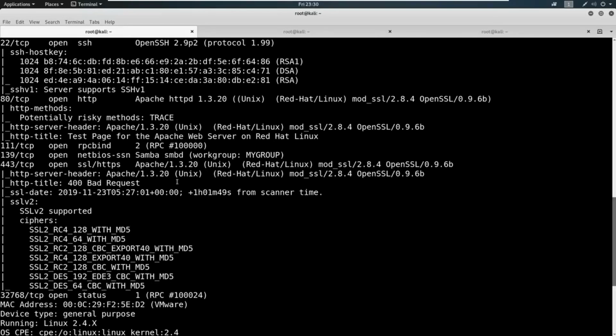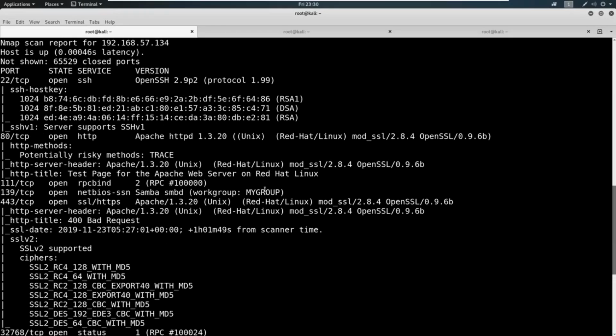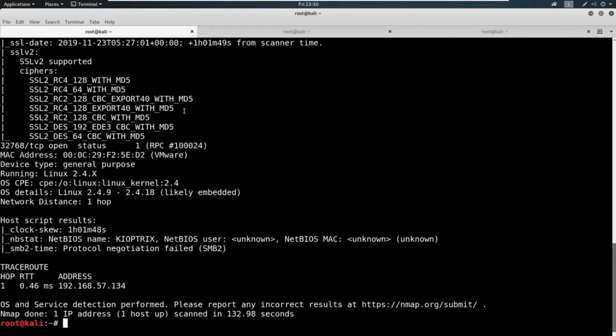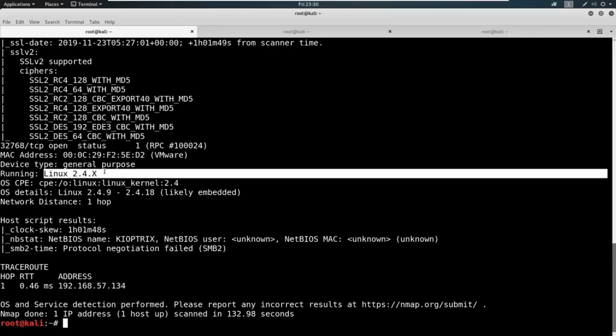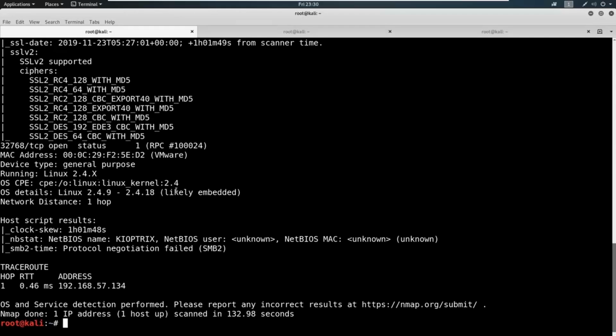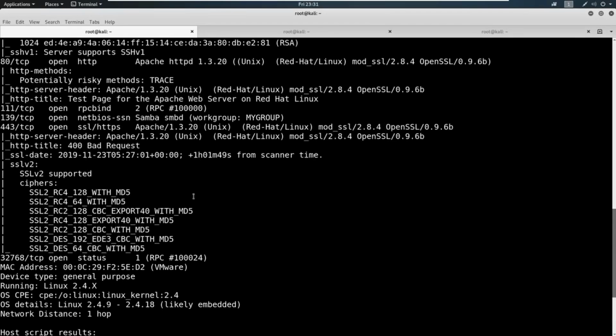What we can do, and the first step is usually enumeration. Once we see this, we take the scan in, scroll down a little bit, and look at some things. There's no OS information. It found Linux 2.4.x, and it's most likely pulling that from the Apache.